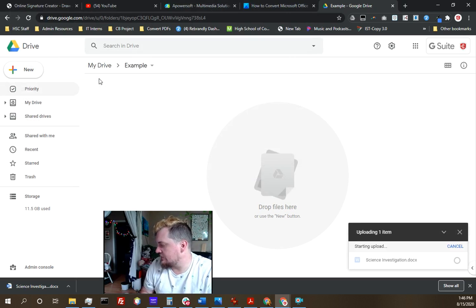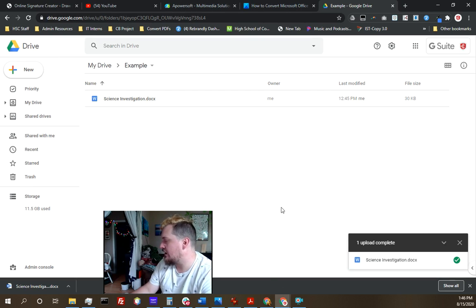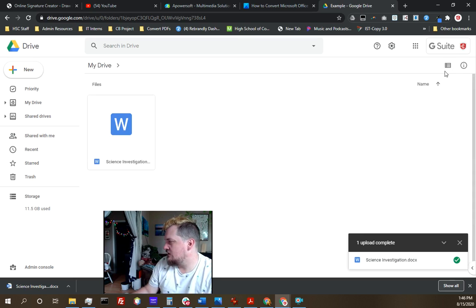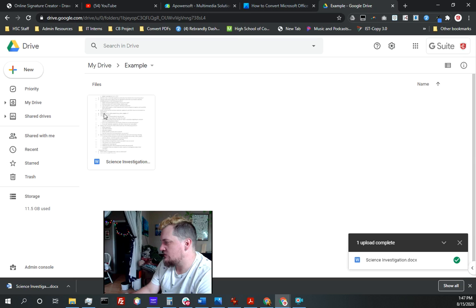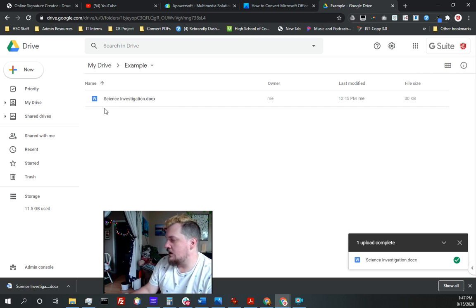And when this uploads the first time, you'll see it uploading in the bottom right. And when it finishes, you'll see it's .docx format, and also the icon here is a blue W. Some people might see this in the panel view. That's what it would look like in the panel view. And if you want to switch between this view, which gives you that visual preview, and the list view, that just gives you the names, which is more similar to a file browser, you just click on this icon next to the I in the corner.